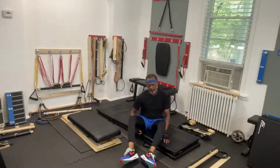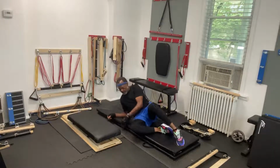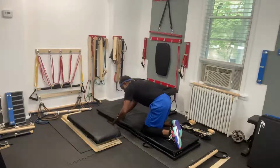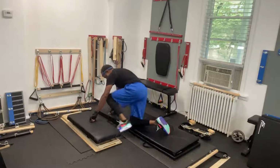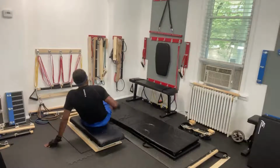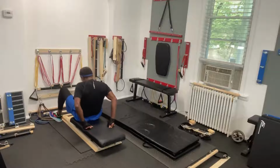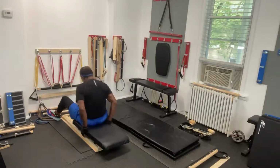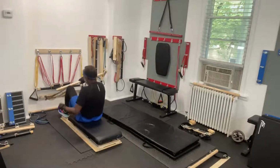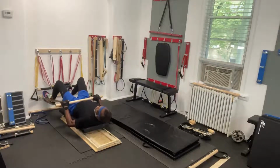So I really haven't gotten a chance to use the elevators, mainly because the elevators are for push-ups, and right now I have to take a break on push-ups. I can only do a few of them, but my arm is very, very sore, so I'm not doing them. So we'll wait till our heels up, and then we'll get back to doing them. But in the meantime, I'm loving this.